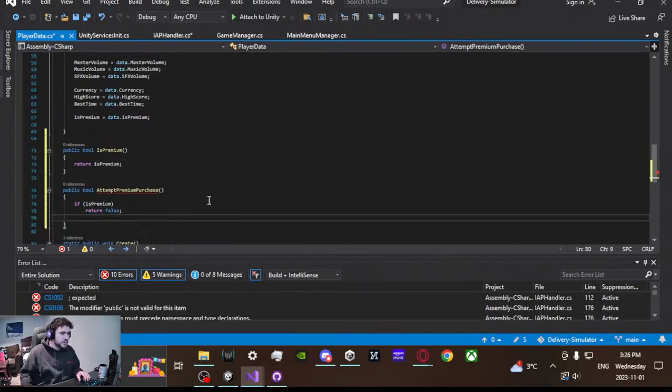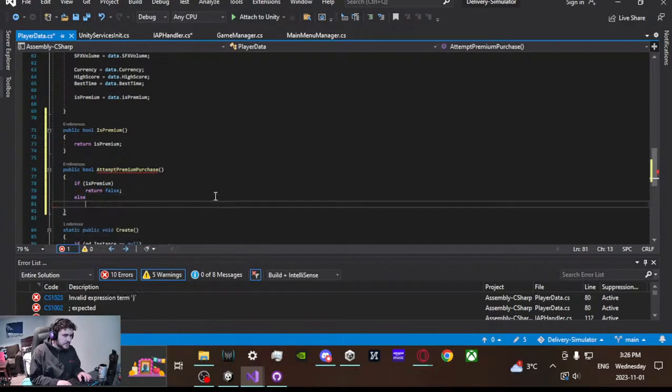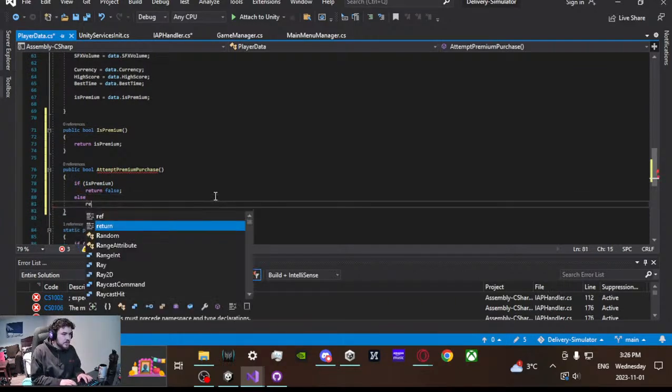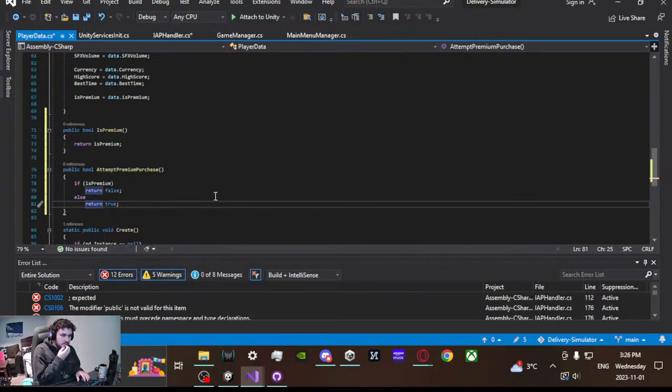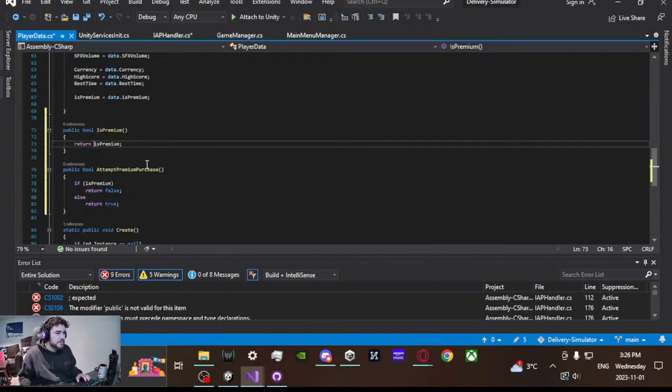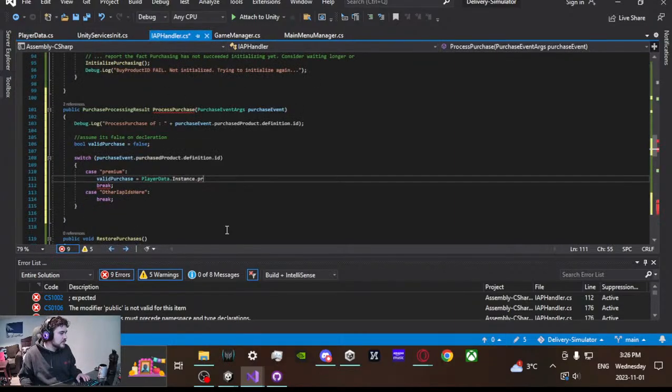So if we're premium and we try to buy it again, it's gonna say no because we already are. Else return. Okay, just return like the flipped is premium, like this. But this seems a bit more intuitive, I guess.